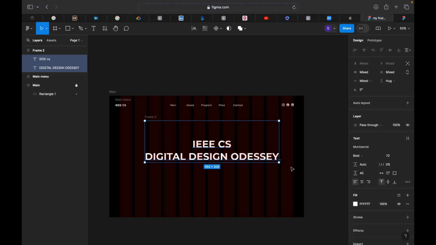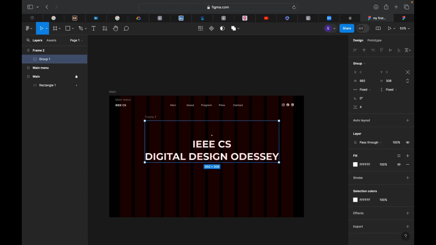You can see how it shifted towards the proper alignment really. Now I'll press Ctrl G for Windows, Command G for Mac.